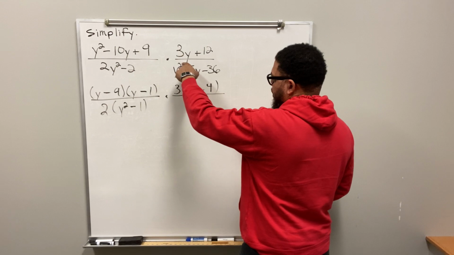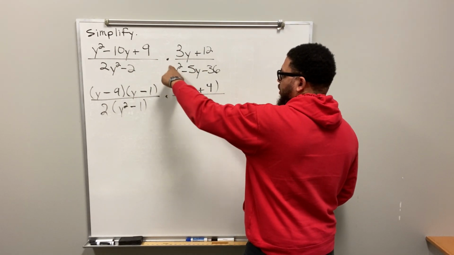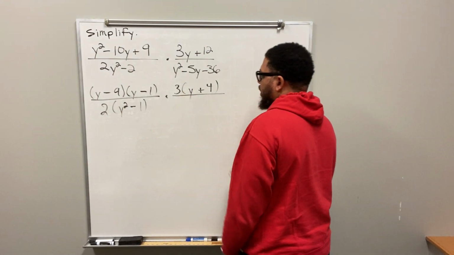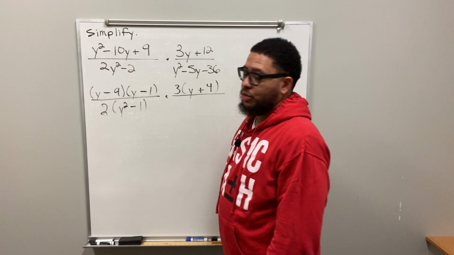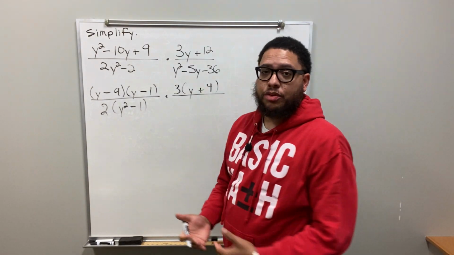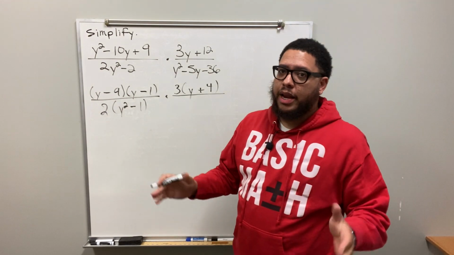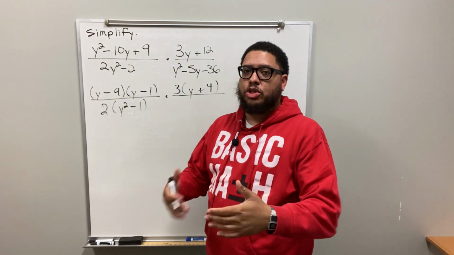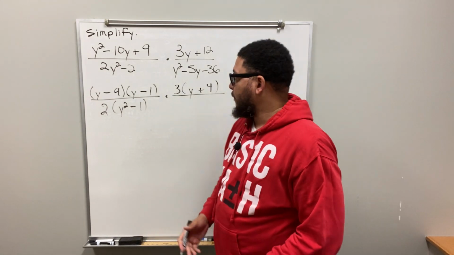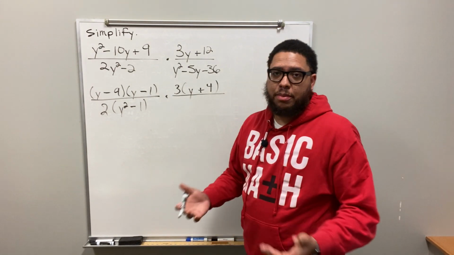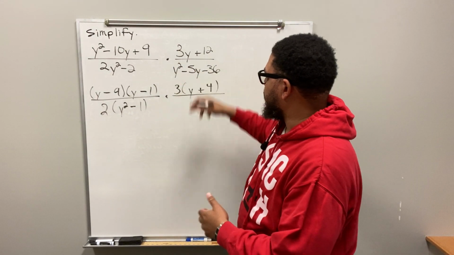Now, this denominator, I have a trinomial. It's a quadratic. Biggest exponent is a 2. Lead coefficient is a 1. Invisible 1 in front of the y squared. It's just like this one right here, right? So I can factor it the same way, or at least attempt to factor it the same way. Every expression cannot be factored, right? Some are what you call irreducible. That means they are like prime numbers. They can't be factored. So I shouldn't just assume that we're going to be able to factor everything, because that's not real life, right? But let's see if I can factor this one.